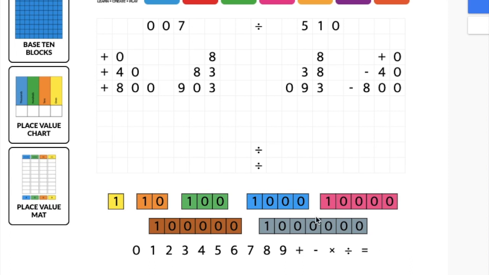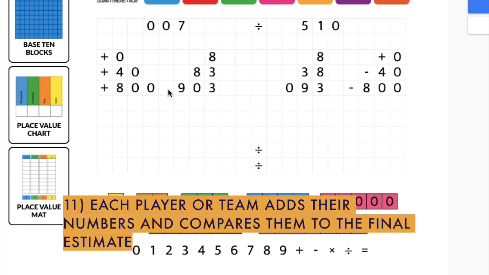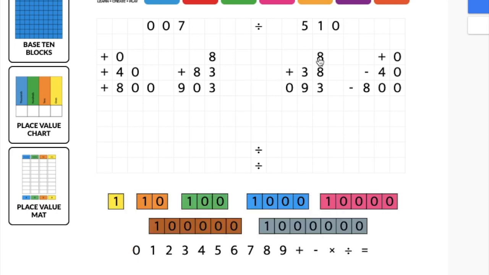And to finish this game off, what you're going to want to do is imagine that there is an invisible addition line here, and you're going to compare your sums. So this is another piece of this game that I think is really helpful, is just some practice adding 3 digits and 2 digits. So 8 and 8, 16 and 3. Now, not every student is comfortable with addition like this down the columns. So you can just give students a chance to do it on paper separately if they want to. You don't have to have them add down the columns.